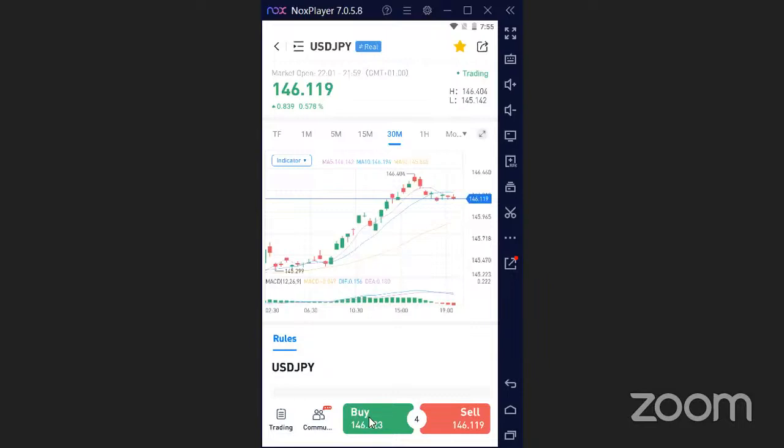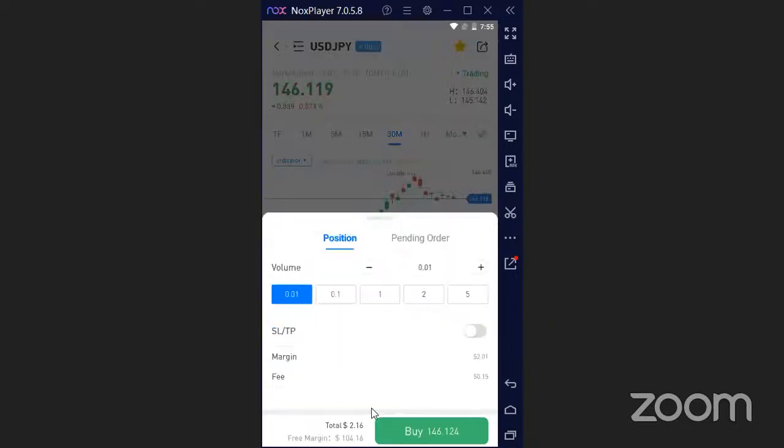All you have to do is just come to your buy. When you enter the buy, it's going to bring out this box for you. So this SL and TP, you're just going to click here and then enter the numbers on it. That's basically how signals work. Then all you have to do is relax and wait for the signal to play out. Once it plays out, you make money. It's just as simple as that, guys.